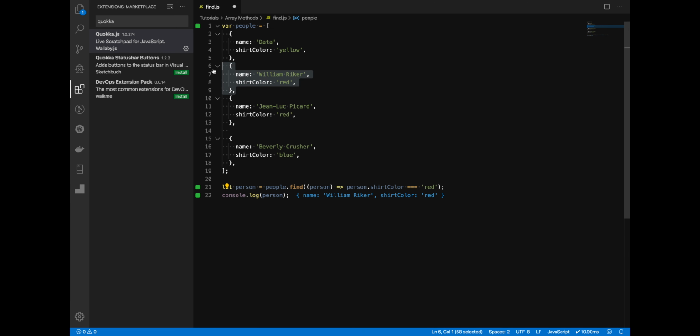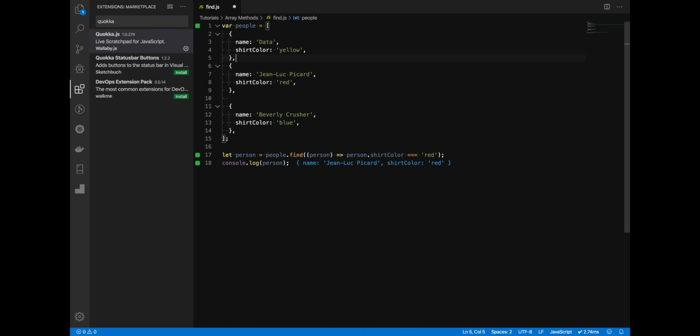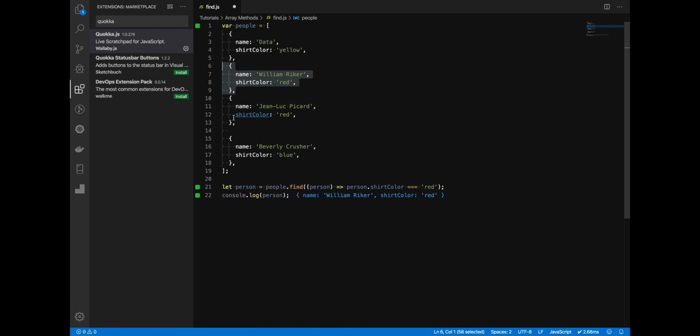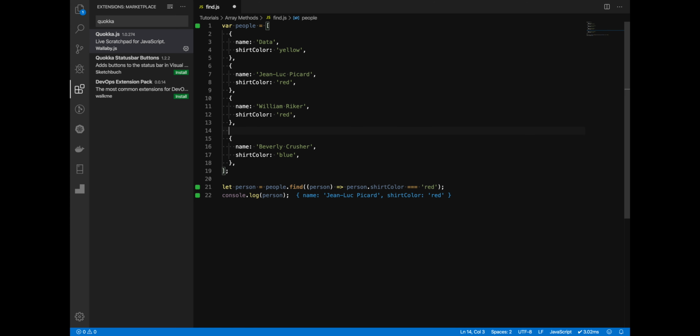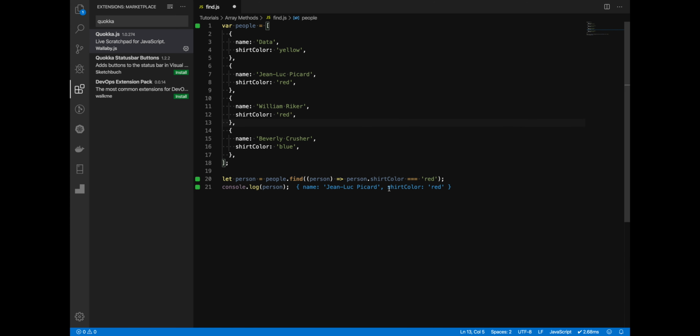If we removed him from the array, then we get Jean-Luc Picard because he's the only person with a red shirt. Likewise, if we put Jean-Luc first, then we would get him, because once it comes to Jean-Luc, it says, okay, we found a person with a red shirt, we're just going to end there and return that result to this variable here, person.